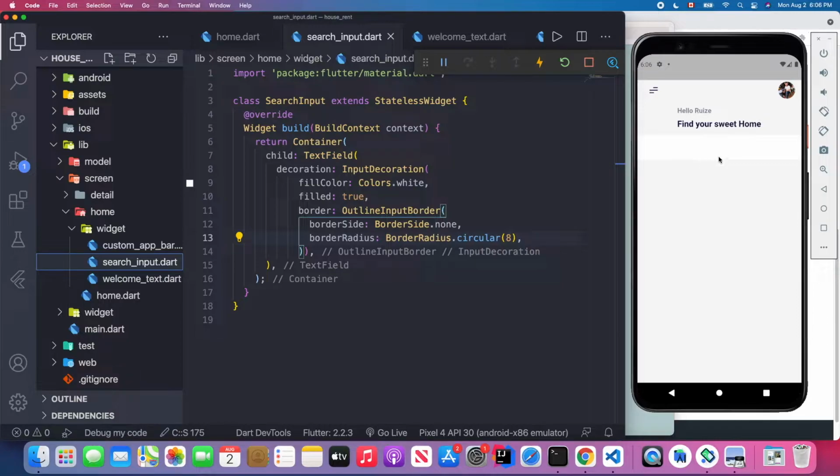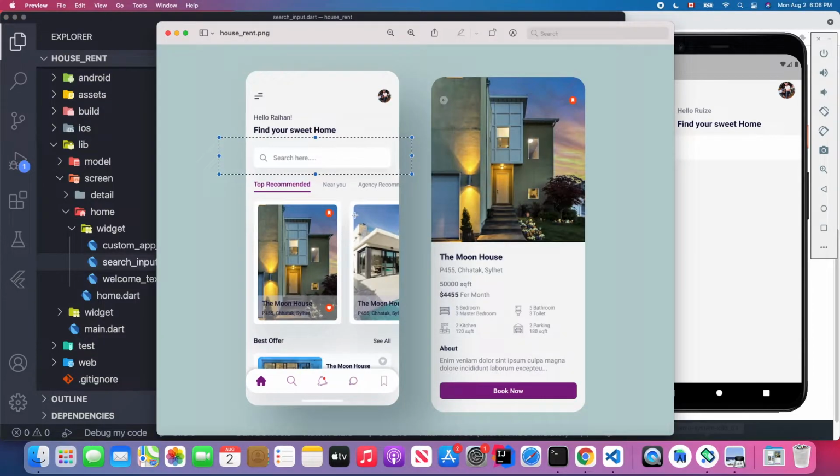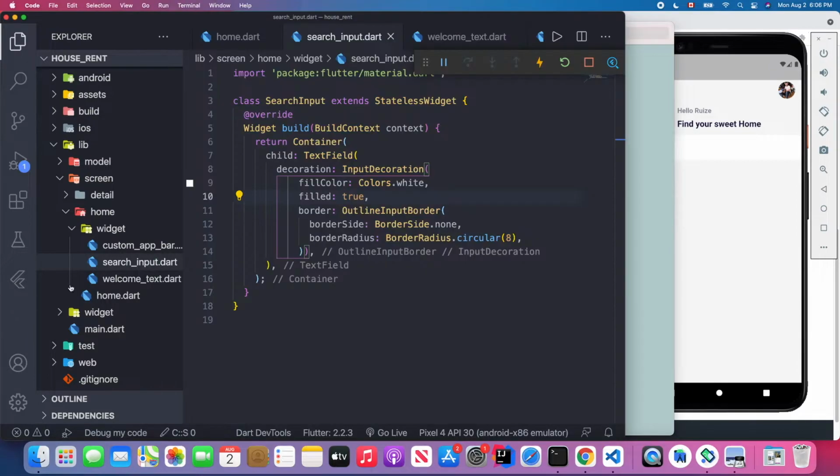Okay, now you see this is coming up, and I think I probably need to give these some kind of hint text, right? Because we need this icon and this hint text and also the padding. So I will keep working under this border attribute.